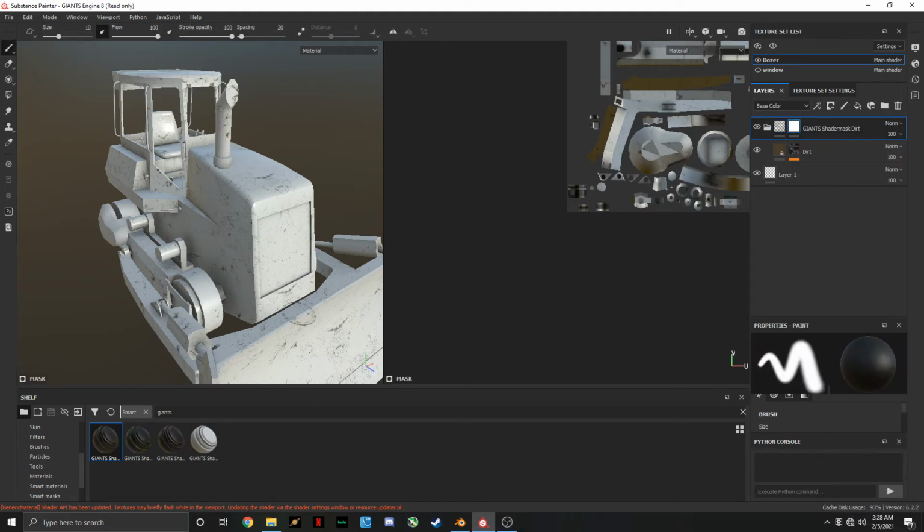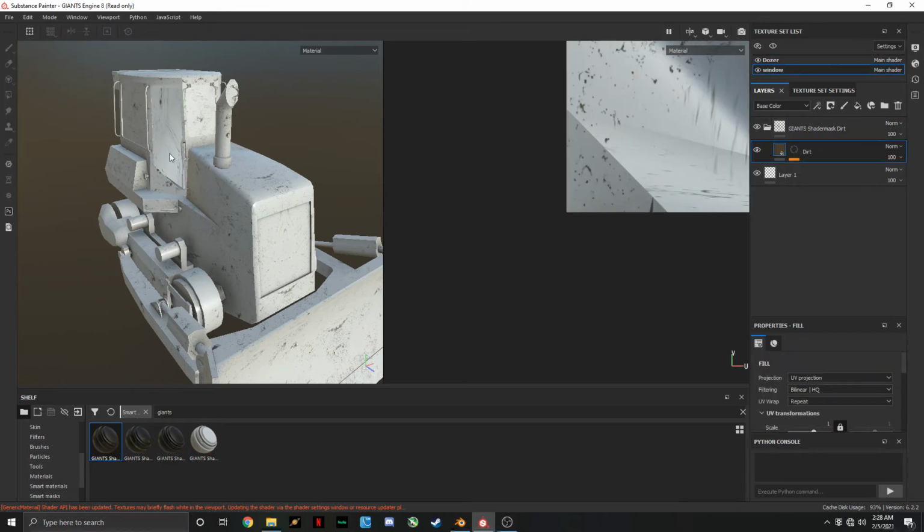As you can see off the bat, we don't see any difference on either of the textures. So let's select window, and then we'll come over here and paint over the spot that we want to remove. Mostly I'll probably remove it from this door right here just because it has a lot of stretching on it.